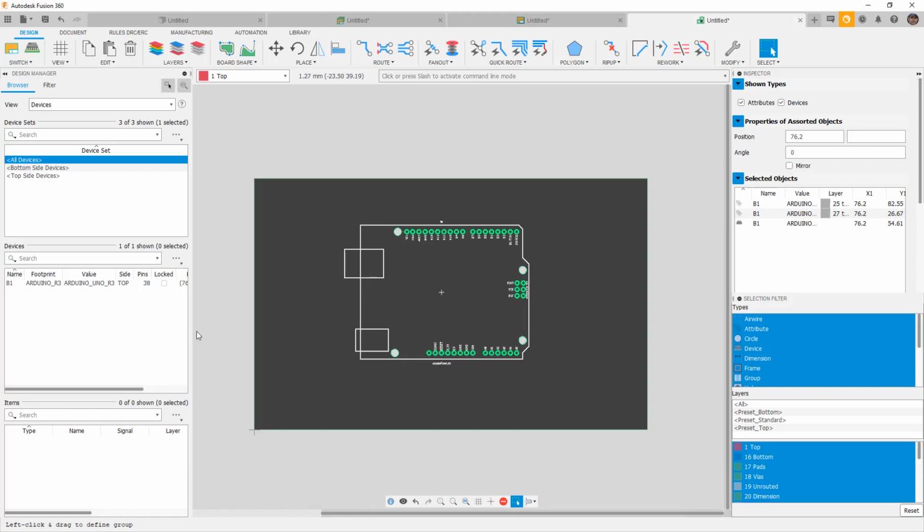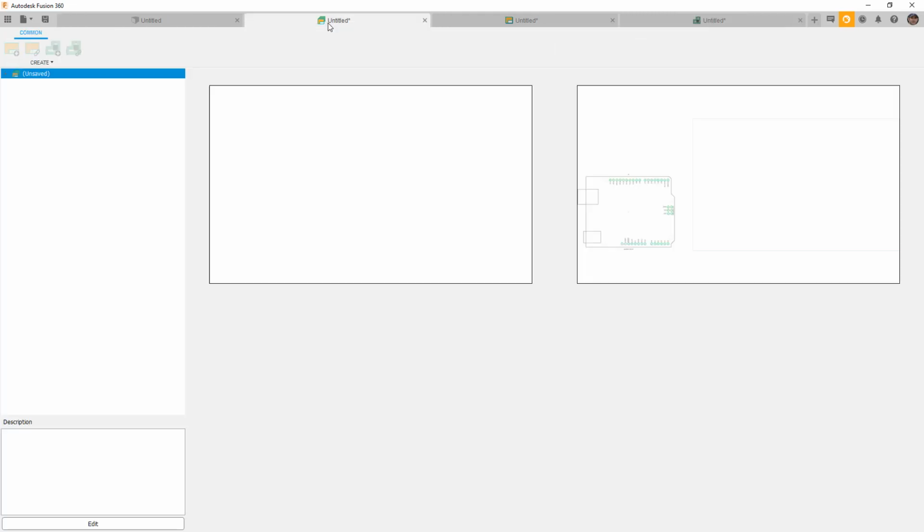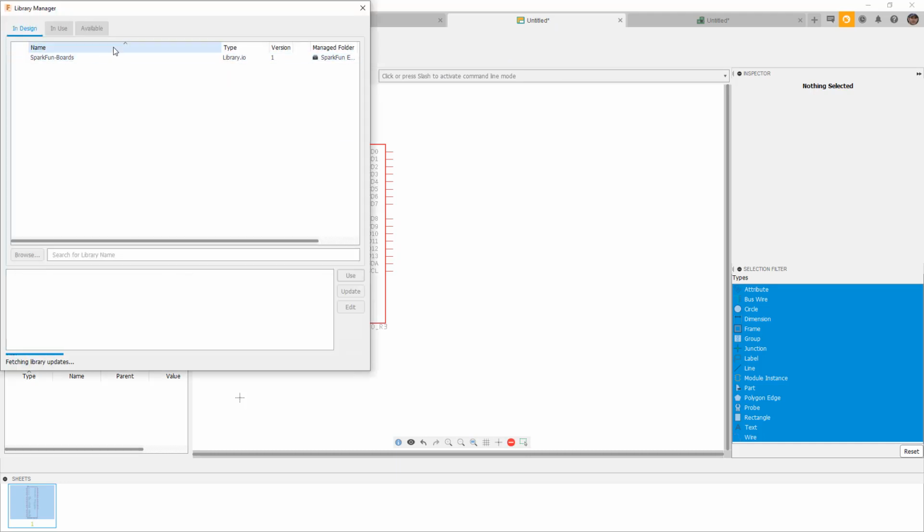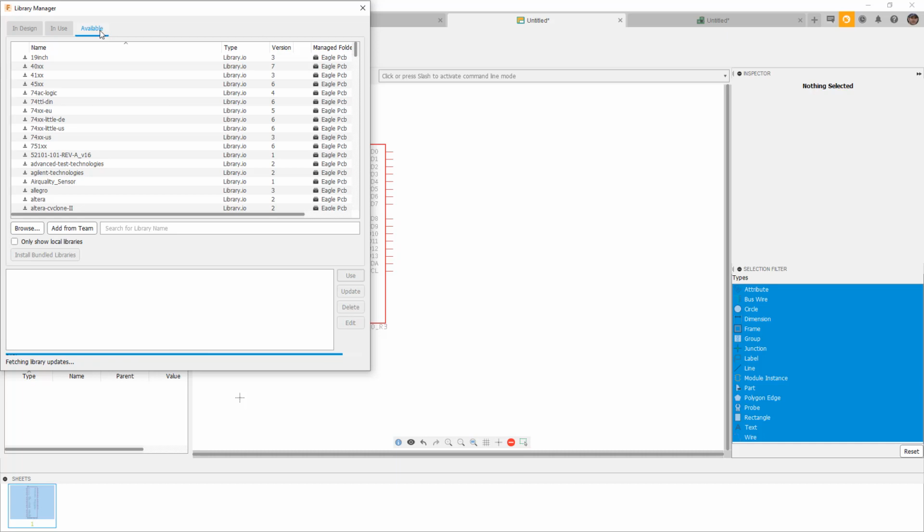So once again, that's the basic process. And to get started, I felt it was important that we took a quick look at, one, creating a brand new document, making sure that we understand how to get into the electronics. Two, I wanted to make sure that we understood the library and make sure that we have access to all of the available libraries. Because once again, we're going to be creating our own components. We're going to be talking about that process in depth.